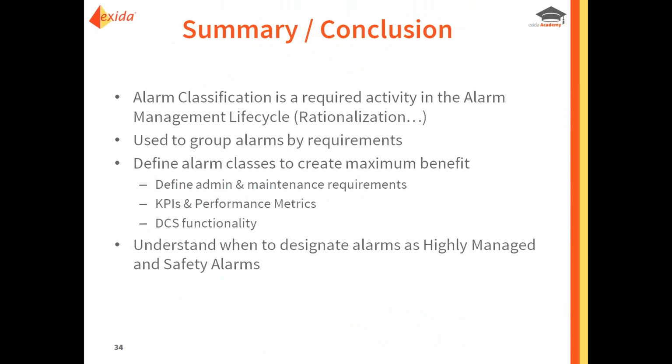And then last but not least, we talked about the special classes that are mentioned in the ISA standard. Highly managed alarms. That's the designation that's applied to classes. So it's not a class itself, it's applied to classes to indicate that those alarms must meet a predefined set of requirements. And as we mentioned, it originated from the idea of what you would need to do to comply with OSHA PSM. We also talked about safety alarms, what they're used for, what they mean.